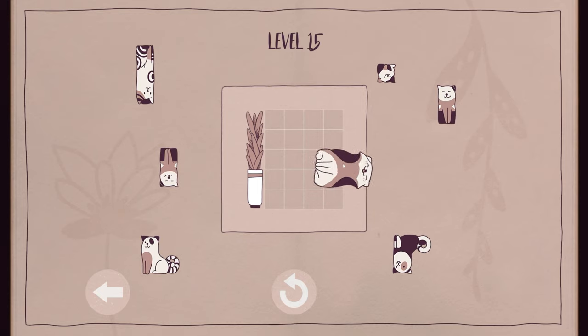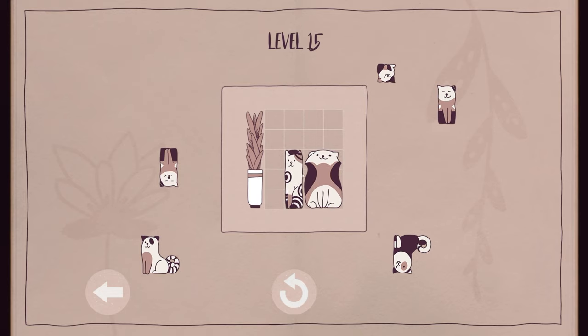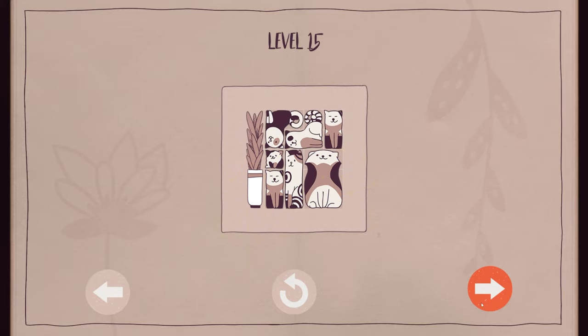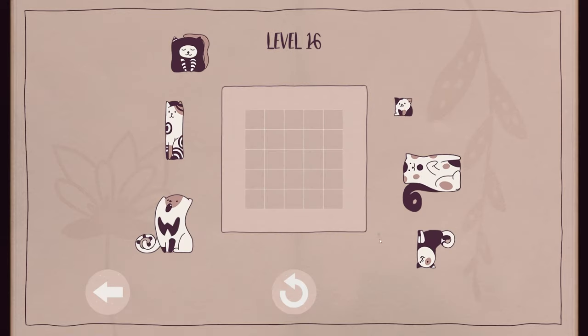Let's see what we got. We got a big kitty. Then we got this little guy. We got this little guy. And this very little guy as well. And then this one. This one. And this one. That was a little easier. There we go. Level 16.